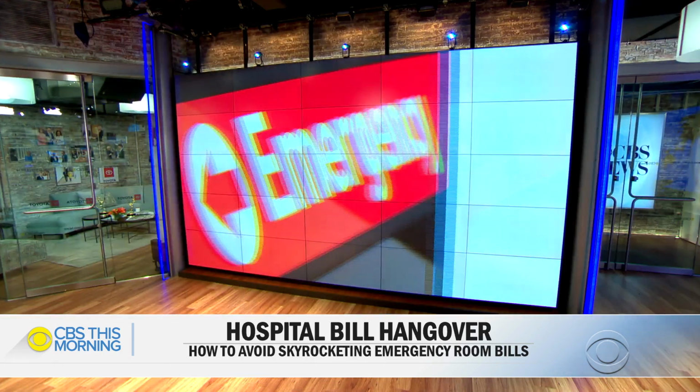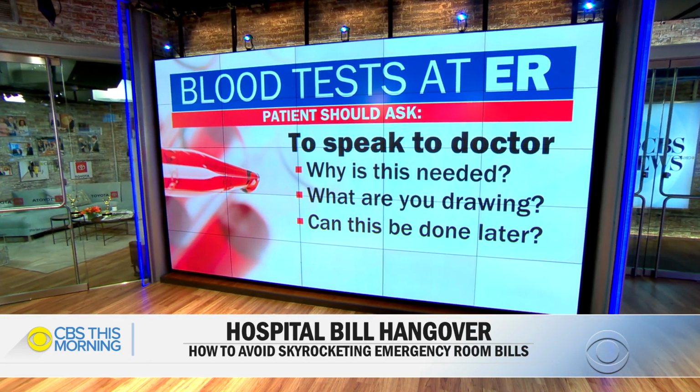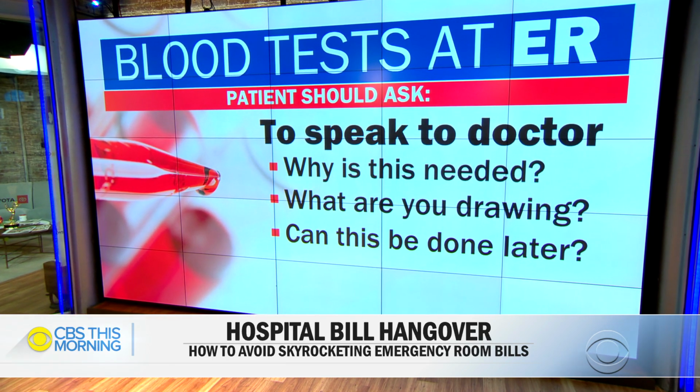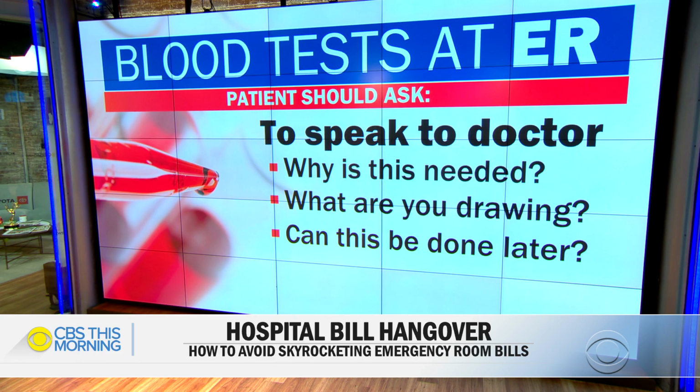Right. But the other part of the story that stood out to me was about the blood test. That he was charged for a blood test that he didn't even order. Right. Now, the other thing you can do defensively is when you go to an emergency room and the doctor or the nurse says, we're just going to order some bloods, you can say, why? What are they for? I mean, this young man knew exactly what was wrong. So all that blood stuff wasn't probably necessary. And ER doctors frequently, they're not bad people, but they're kind of ordering from a checklist. Kid who's nauseous, check.